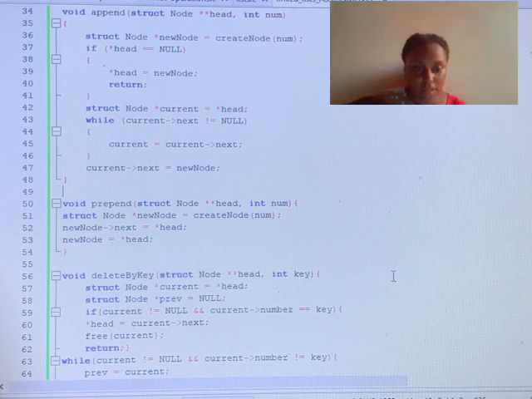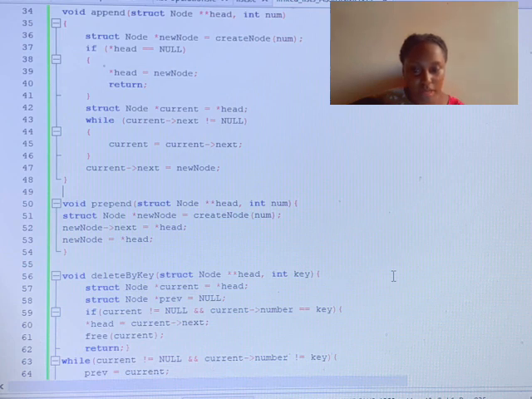First we start by creating a new node using the create node function that is designed to allocate the node we create to memory. Then we check if the head of the linked list is equal to null, and if it is, then the function assigns a newly created node to the head of the list, making it the first node, and then it returns.